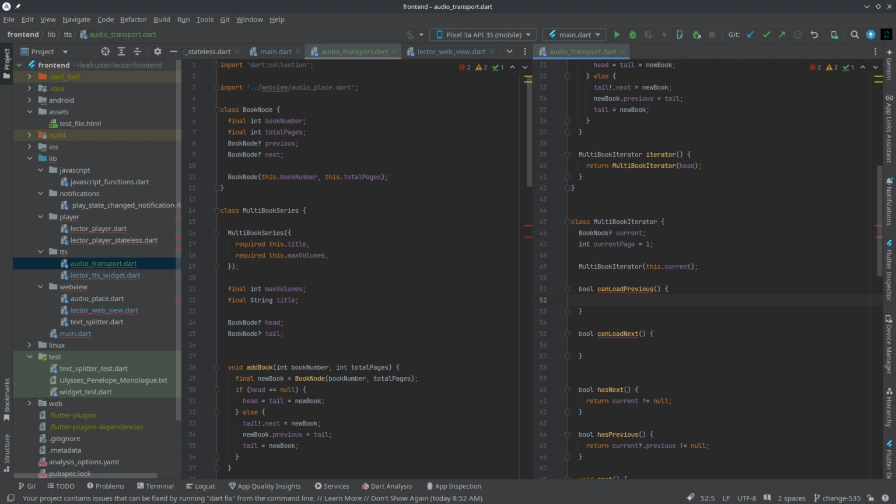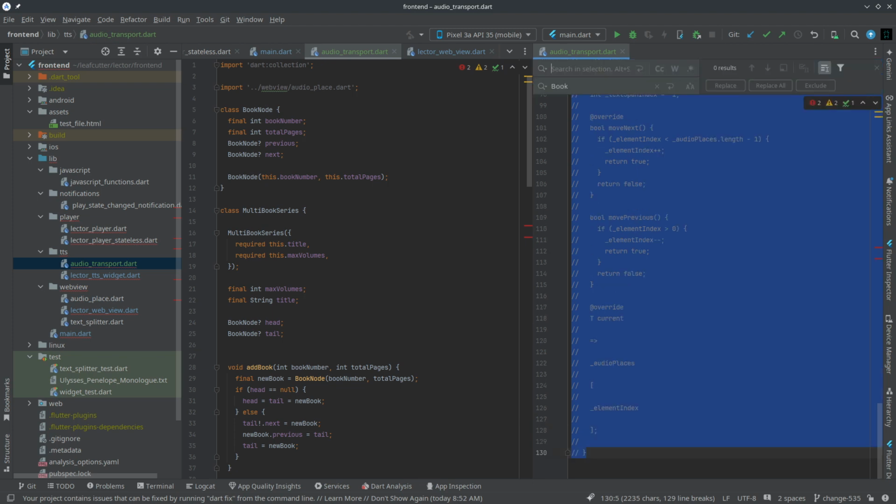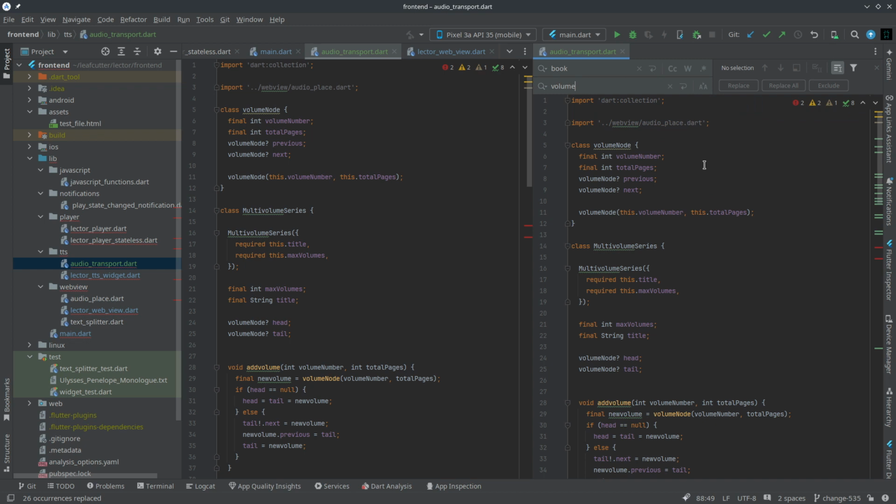So when we load, we're not really loading from disk, we're loading from the web view. We are only going to load a volume at a time. So in fact, I'm going to call this can load. I like volume better. I'm going to undo this rename. And maybe this will behave like Emacs where it will preserve capitalization. No, it won't.